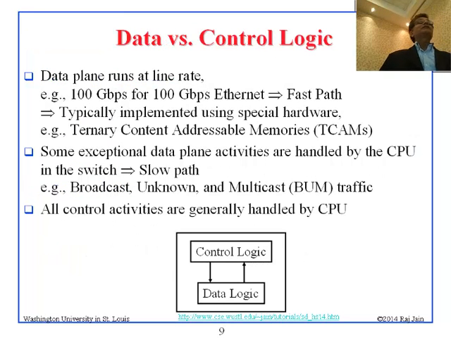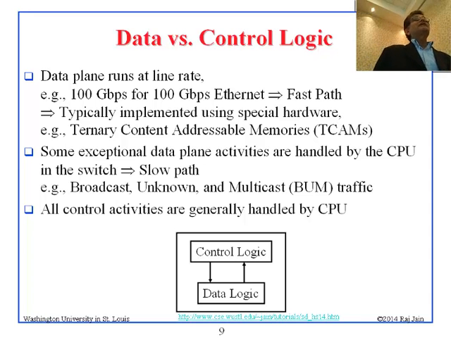Now, the data plane consists of user bits. We need to send it at the line rate. So if you have a 10 gigabit link, the user expects that the bits will get out at 10 gigabit. The control plane is not that fast. You can make a routing table once a day, once an hour, once a minute, whenever you want to make them. So in the control plane, you have some flexibility about how fast it goes. The data plane has to go at the line rate.